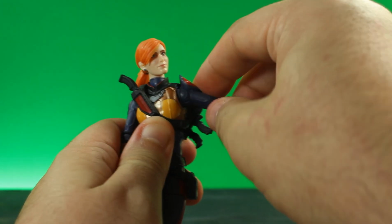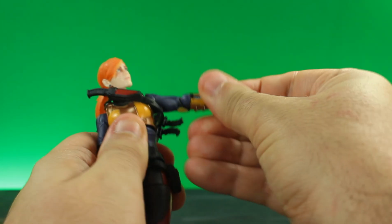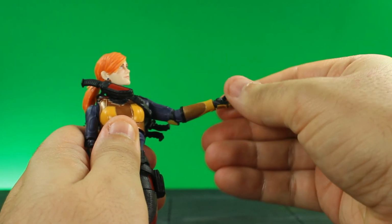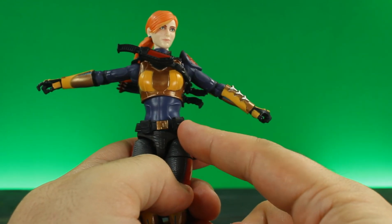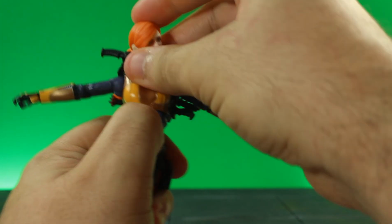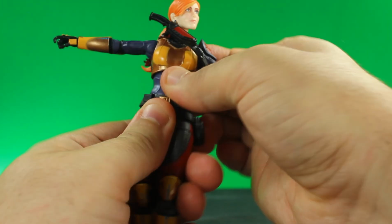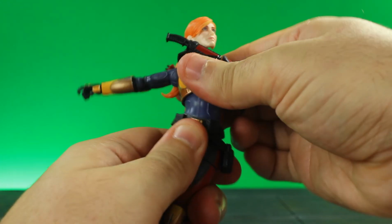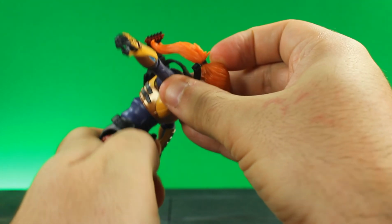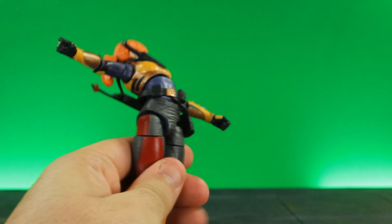Her arms move down all around, and she has the elbow swivel, and it bends in. It doesn't bend in past the 90 degree mark, unfortunately. You got a wrist swivel and a wrist hinge. She's got a double diaphragm joint, so she does swivel at the upper torso. It can pivot really good and rocks around. Same here, bottom torso. You got the lower waist swivel, and it does pivot and it rocks around. So you can definitely get a good crunch that far forward, and you can get that much back movement.